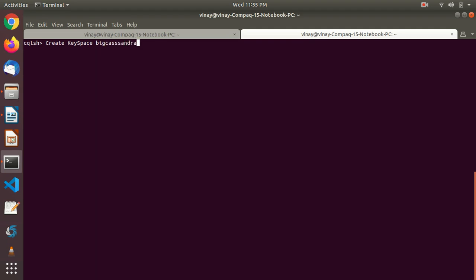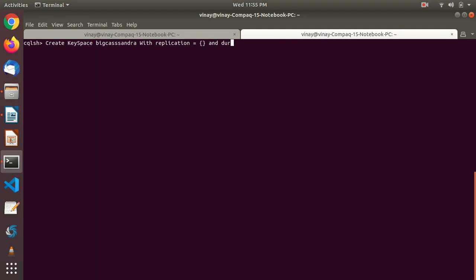This is the keyspace name I'm giving. Then you have to set with replication. These are the properties, replication and durable writes. I will tell you what durable writes and replication are, one by one.